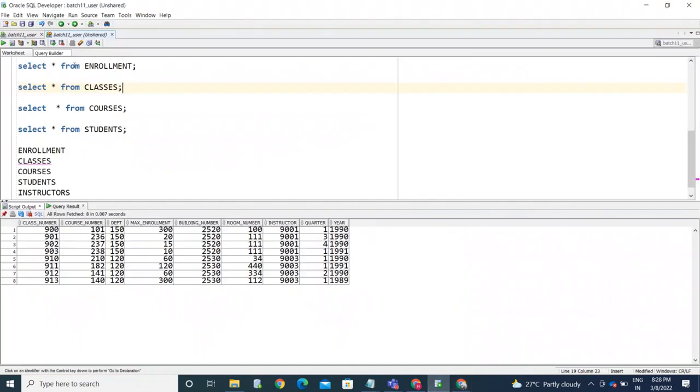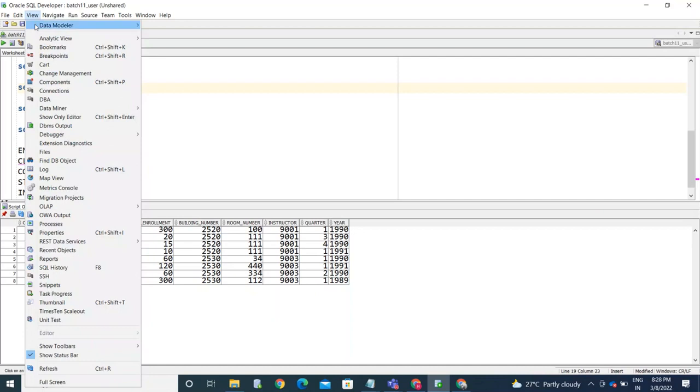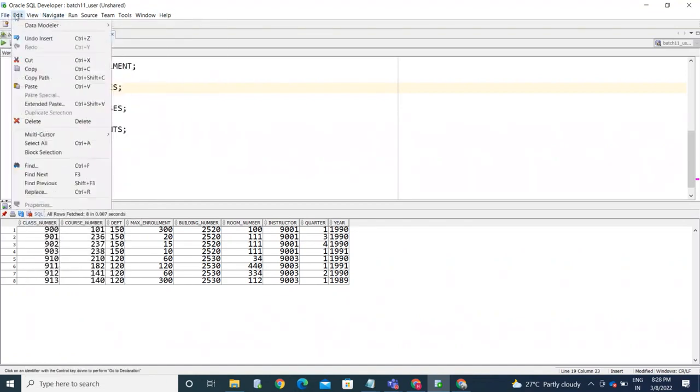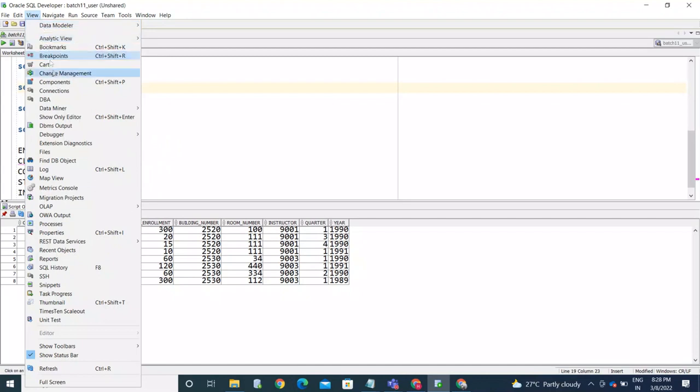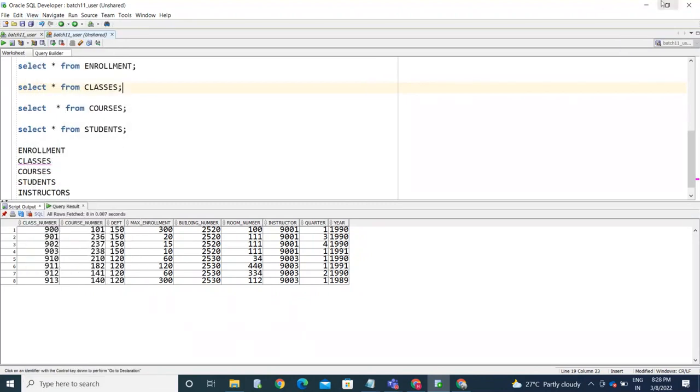So if you haven't done it by tomorrow, I'm going to explain how to. So go to this data modeler and prepare this. There is an option in this place. Okay. So I will explain all these things by tomorrow. So I'm going to share this.